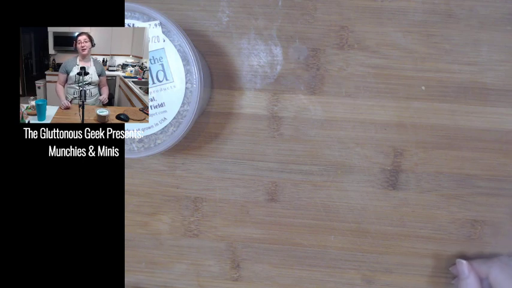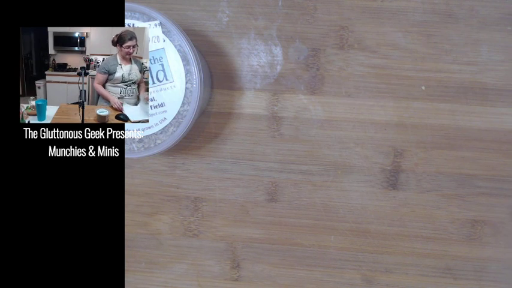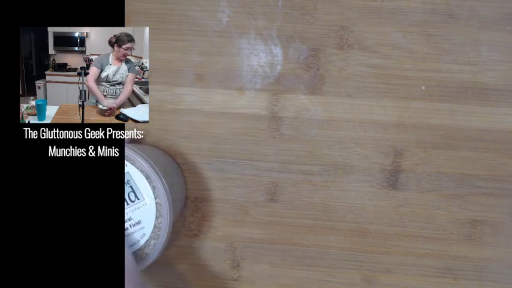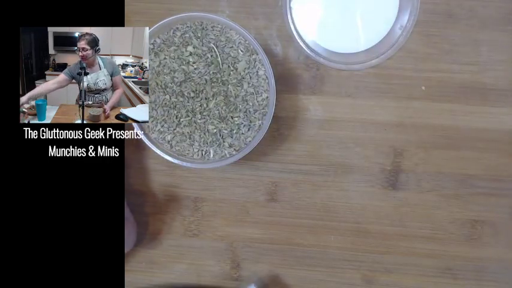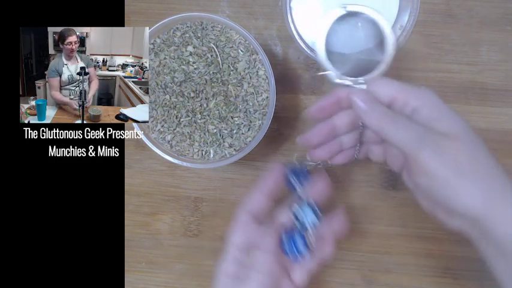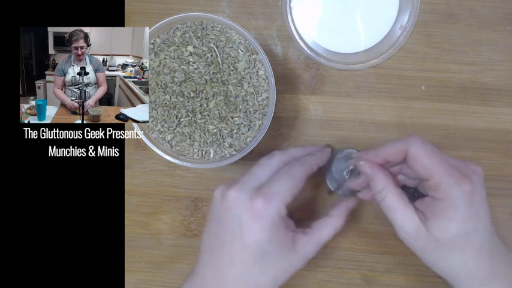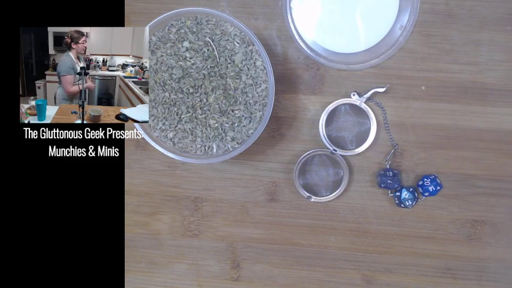So the first part of this whole step is that we need to make our catnip tea portion. What you are going to want to do is get this catnip into a tea ball of some sort. Let's not use that tea steeper. Let's use one of my fancy mesh tea balls that I got from Dryad Tea. You're going to need about 2 tablespoons and 2 teaspoons of organic catnip.